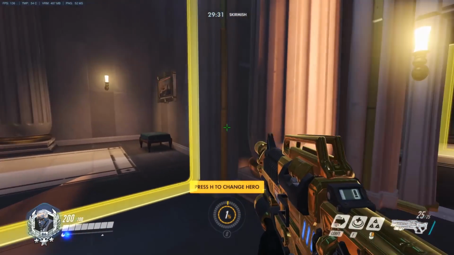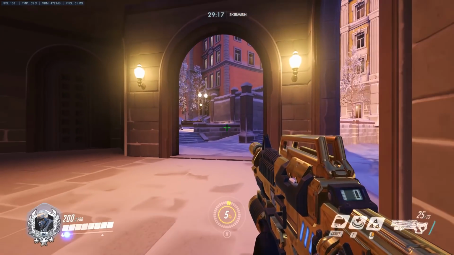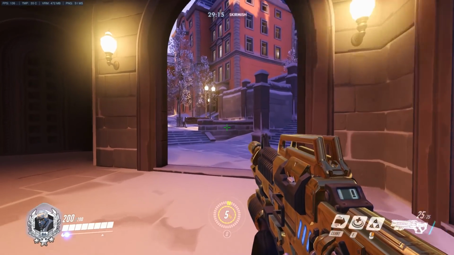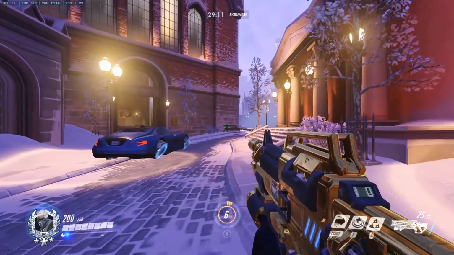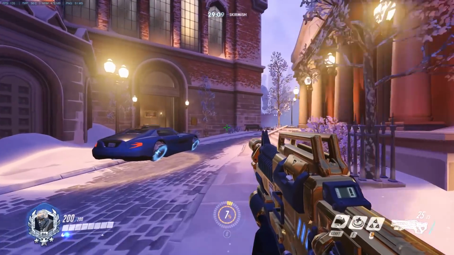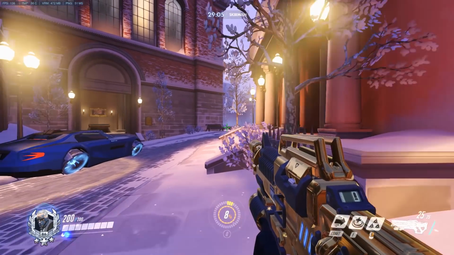Today we're going to be doing a Soldier 76 positioning video, this time for Volskaya Industries. Now when we come out of spawn on attack, we want to use this right door here, and that's because this main door and this left door can either have Symmetra turrets or just spam coming towards it. And that left door you can actually be booped off of by an Orisa or a Lucio if he's brave, or a Pharah.